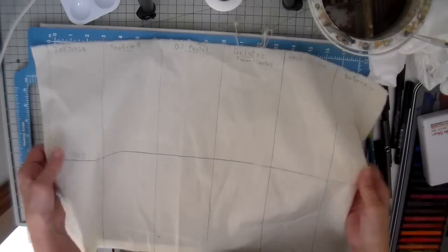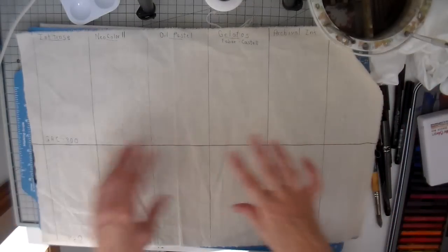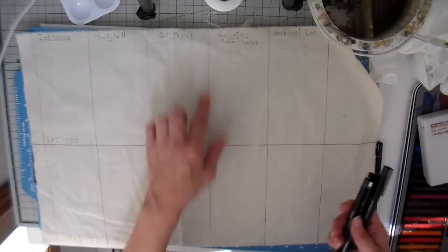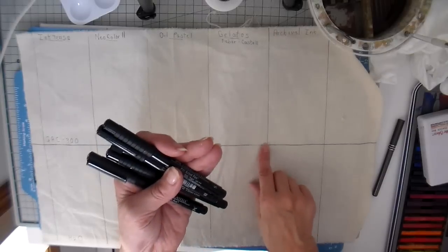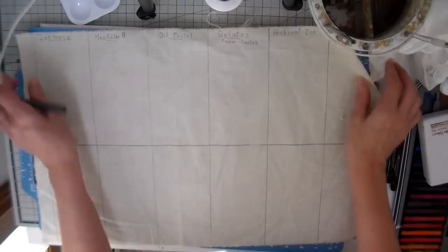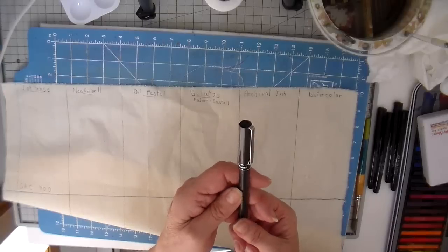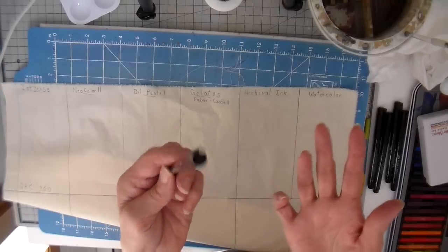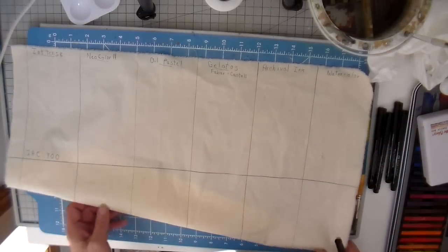One more thing I want to mention, I did write some lines on this and also some words. And I thought I might as well test some pens as well as the mixed media art supplies, just to see how washable they are. The vertical and horizontal lines I put on with my Pitt pens. These come in 4 different size nibs, and I used the medium on this. These are Indian ink, and they're waterproof. And then for the actual words, I put those on with my Deluxe Micro Uniball pen. I use this pen a lot when I'm drawing on my water-soluble stabilizer. So I thought it might be a good idea just to test this out. Maybe it also works as a waterproof pen when you're writing on fabric.